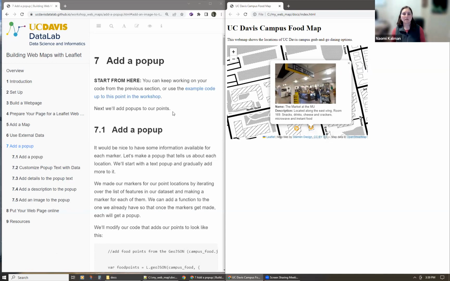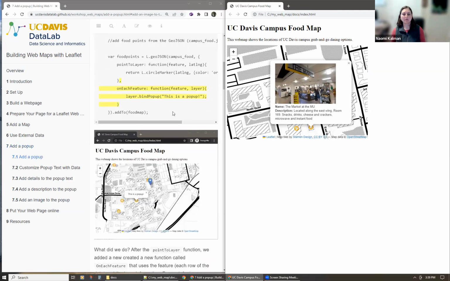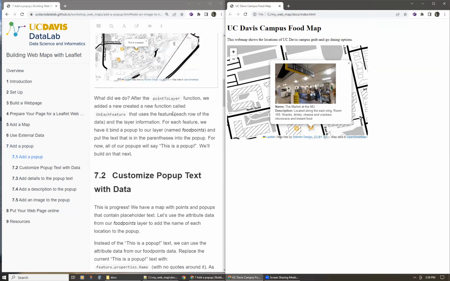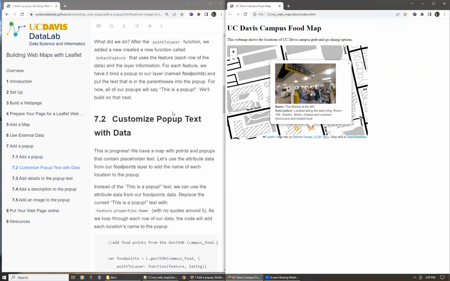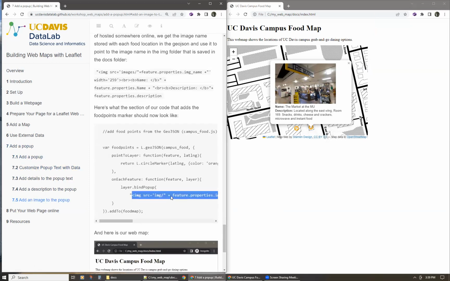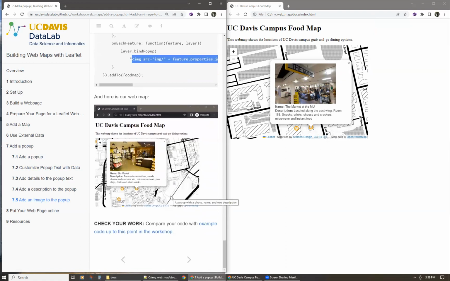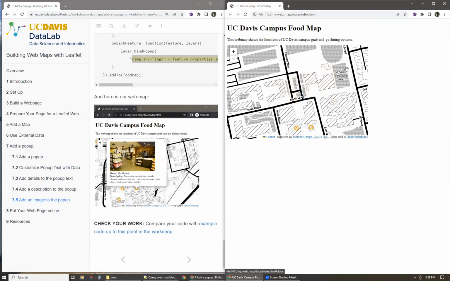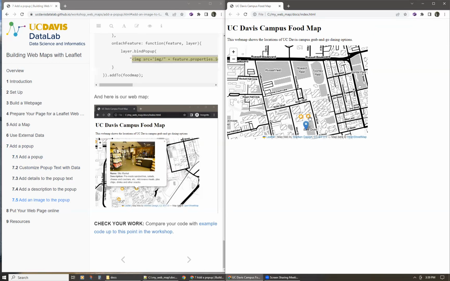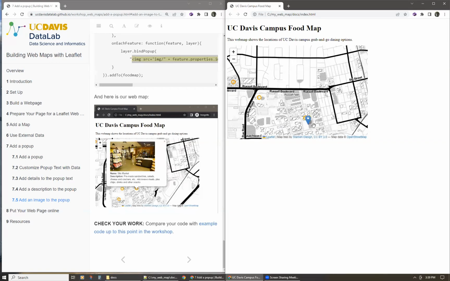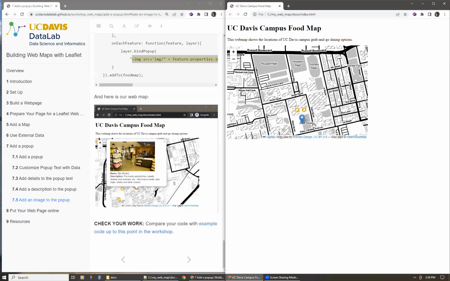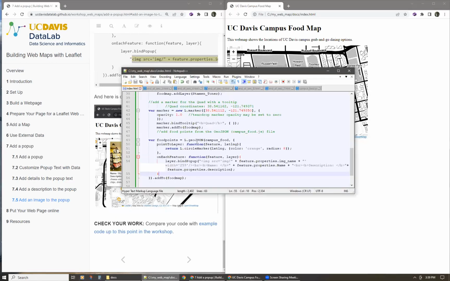So I see a lot of notifications in the chat. Are people just super excited, or is there some questions? There was some questions about why the teardrop quad marker stayed on top, and we believe the answer to that is because of the rules for how Leaflet renders that particular type of marker versus the circle marker. So I believe the 3D quad marker is just going to stay on top no matter what. But if that is annoying you, you could certainly remove that from your code or comment it out.